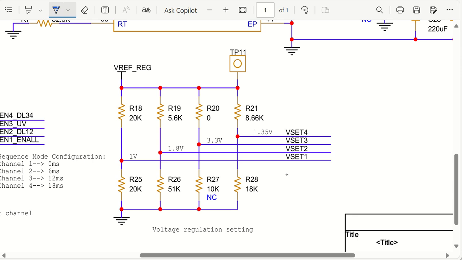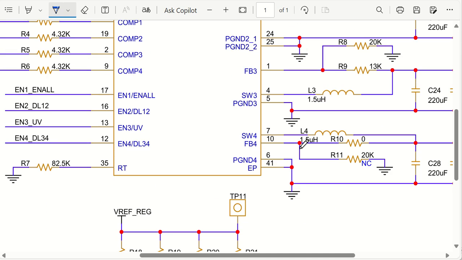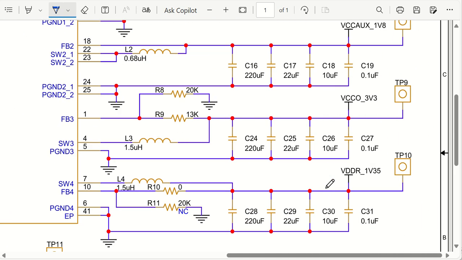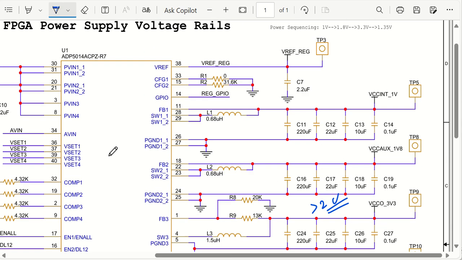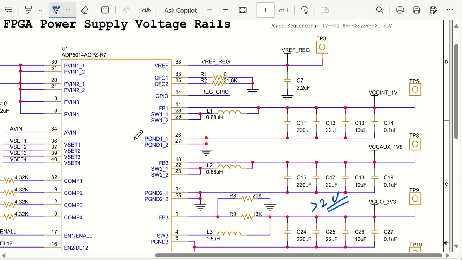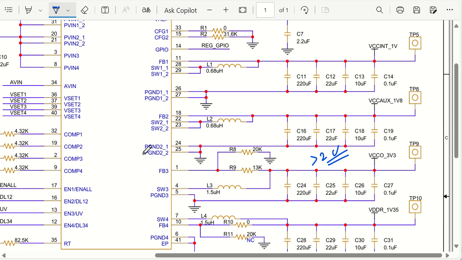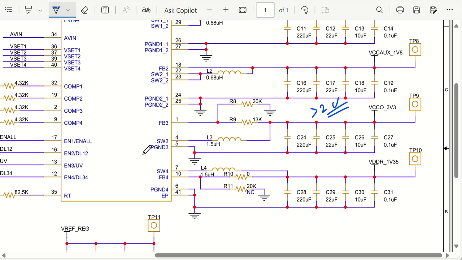Coming back to the voltage setting, the voltage is set by the VSET pin, and it can also be set by the feedback pin when my output voltage is greater than 2 volt. This is the understanding from the IC point of view. As you can see, the IC pins have been arranged very nicely, and this is going to give you outputs of four voltage rails. Now let us get into the bill of materials, so that you can understand what parts are involved in this.